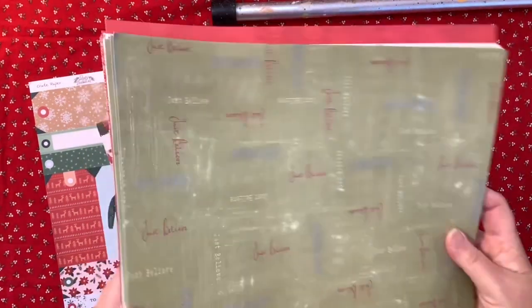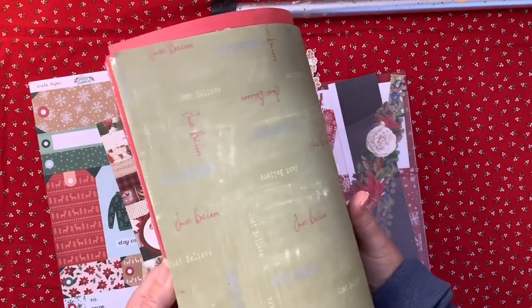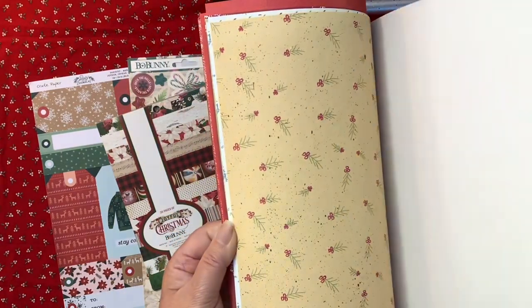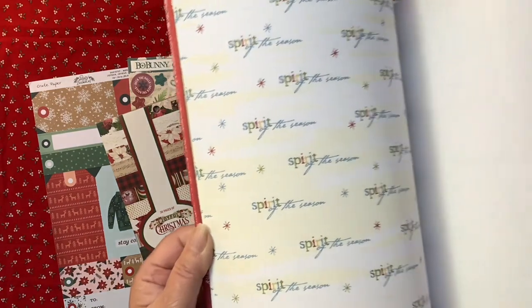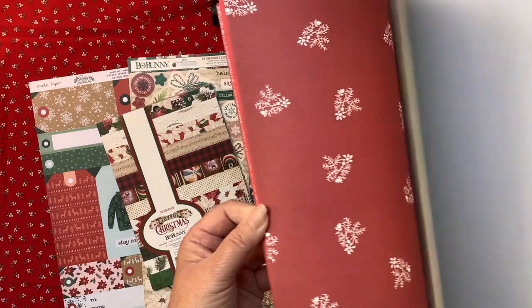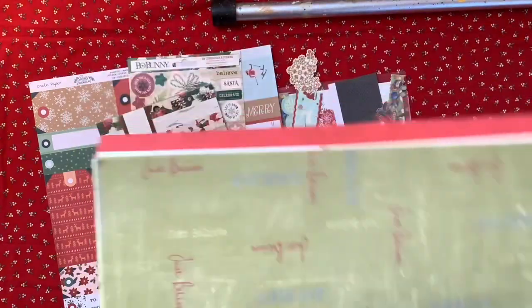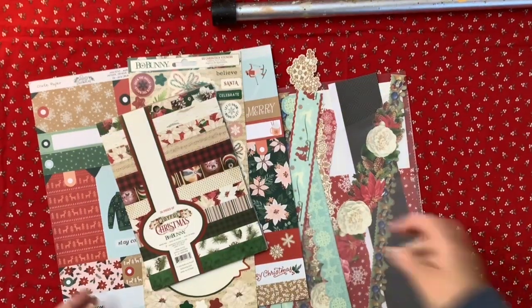I have some cheaper papers that are individual sheets that I got from somebody that used to scrapbook many, many years ago. And I just thought that the colors were good. I have a lot of red, a lot of different reds. But I like these, so I kept them out.